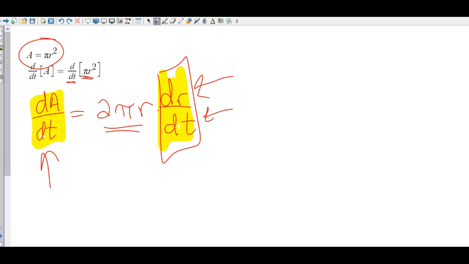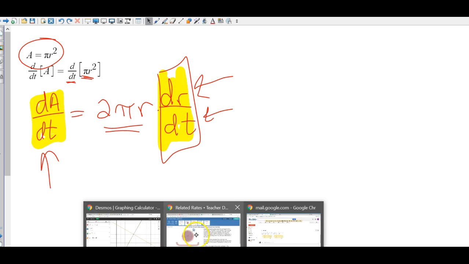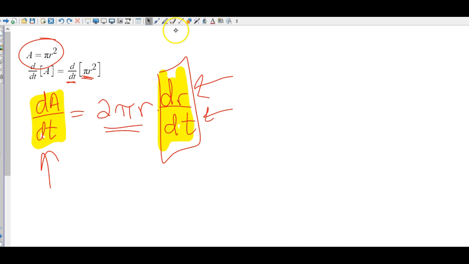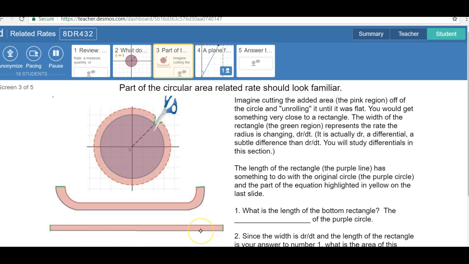But the thing is, dA dt and dr dt, these are thought to be teeny tiny, minuscule changes. And when the change is so tiny, then yeah, basically it is a rectangle. You can think of it as being a rectangle, because the difference between a vertical line and a slanted line, when we're talking minuscule change, just a tiny little sliver, is immeasurable and ignorable, basically, as far as the area would go. So anyway, that's what this is showing you, that when I cut this, I get a rectangle.